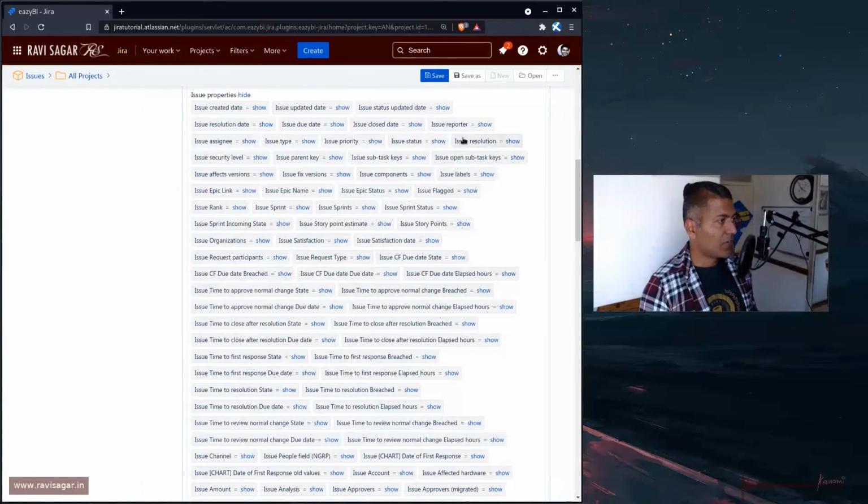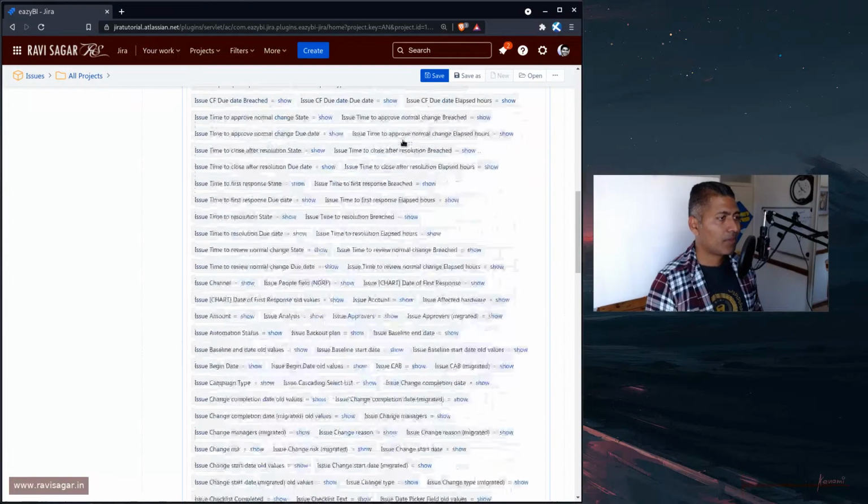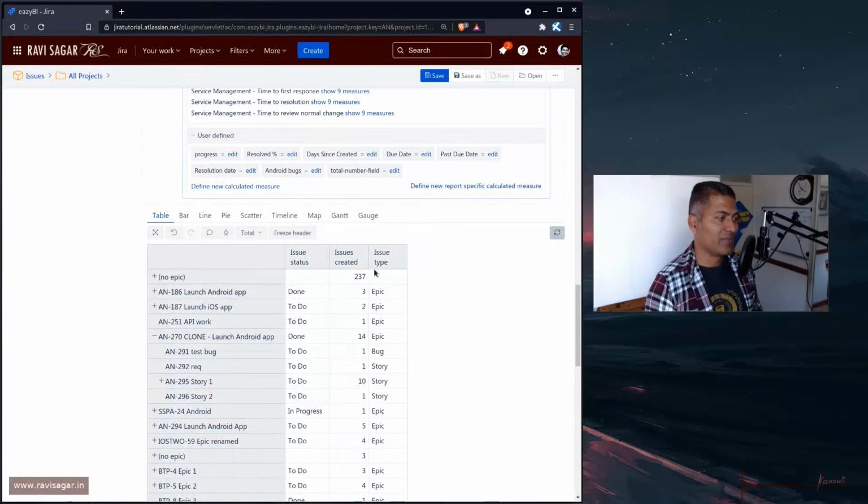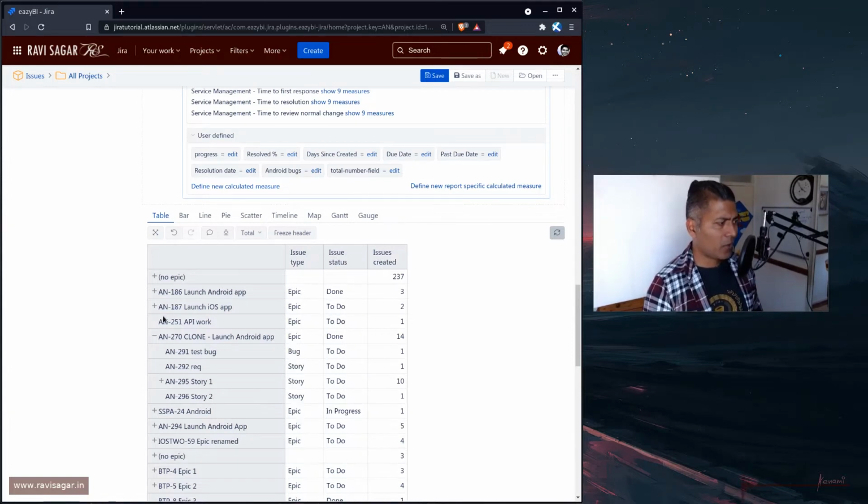Now what we need to do, we need to select here issue status. So you will find something here, or maybe first issue type and then issue status. And if you come back to your table, you have the issue status, and let us focus on the type first. And now we know that this is my epic, the status is done, but under this epic I have maybe a story with further 10 subtasks.